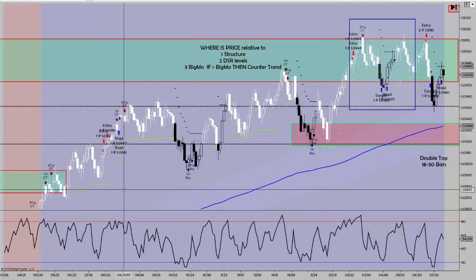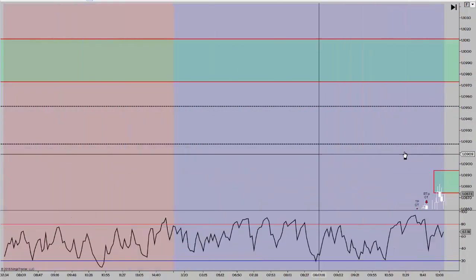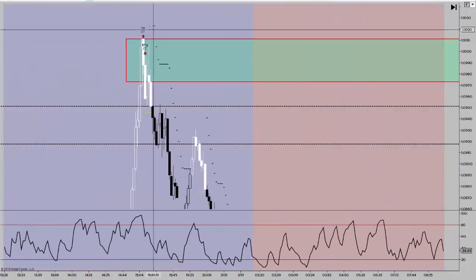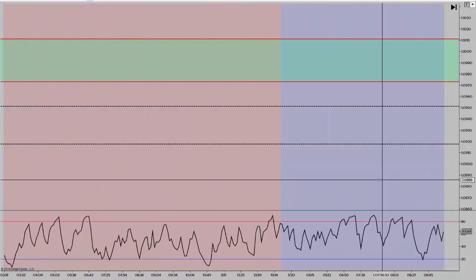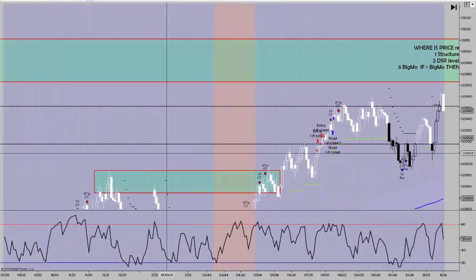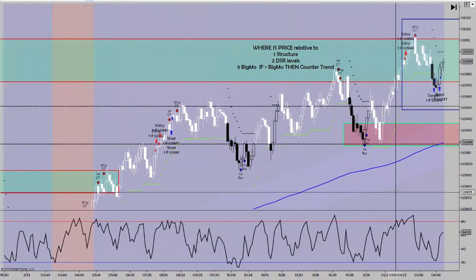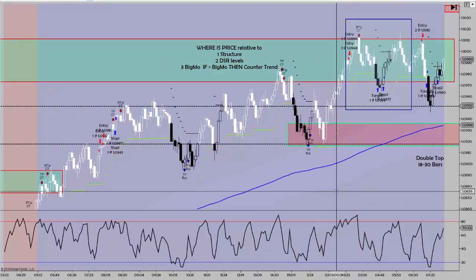So we looked left yesterday and we identified this massive spike high right there in the euro. That bad boy popped up to 110.10. We knew that we had a DSR level there, and as the market rallied back into that key resistance level, we knew we'd have an opportunity for a counter trend trade.